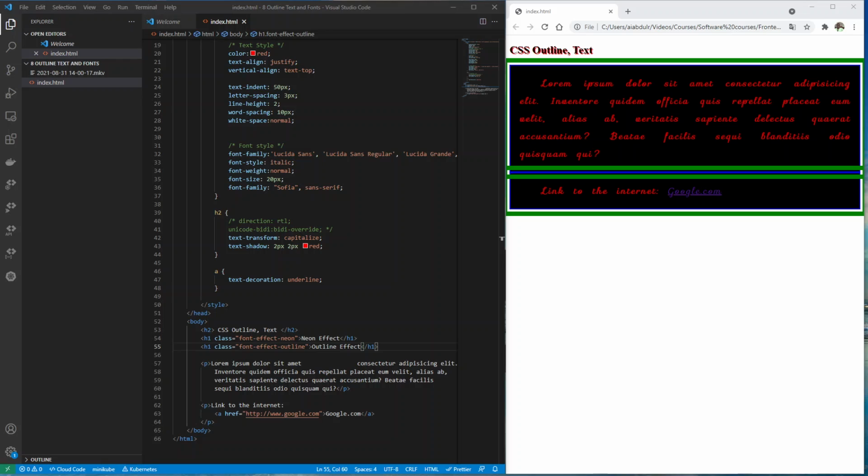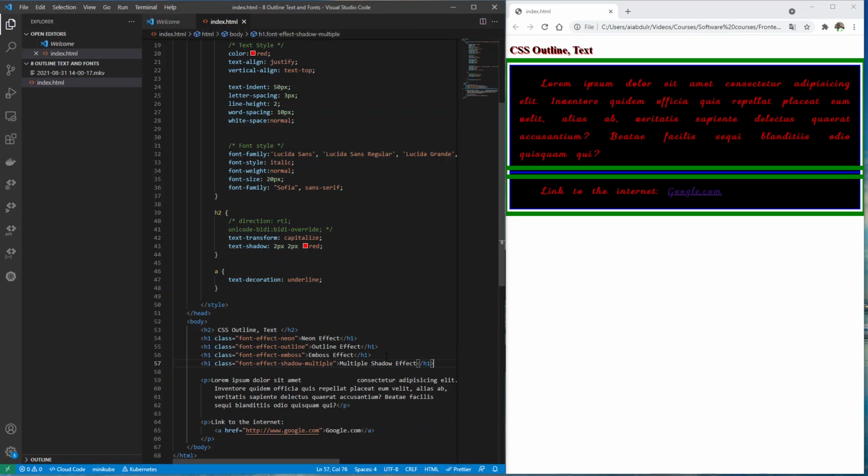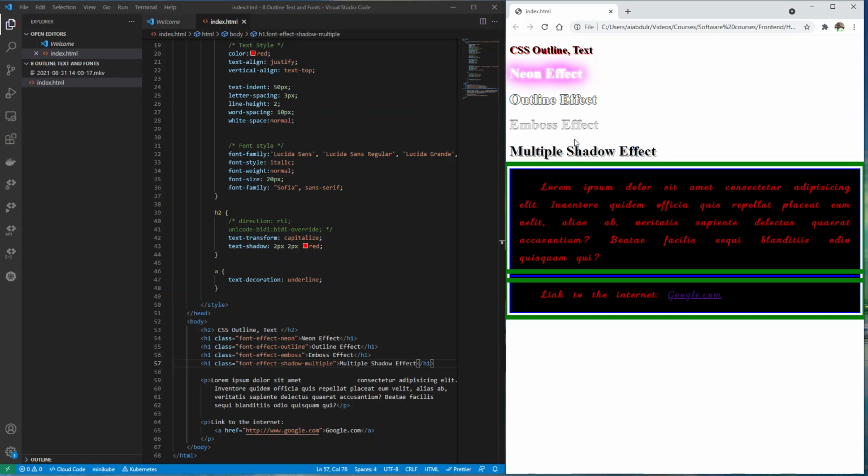My third one, I'm going to call this class effect emboss. And then I am going to call this the shadow-multiple. So we're going to see how all of them look. When I refresh this again, you can see all the different effects that we are getting from the Google font effects.